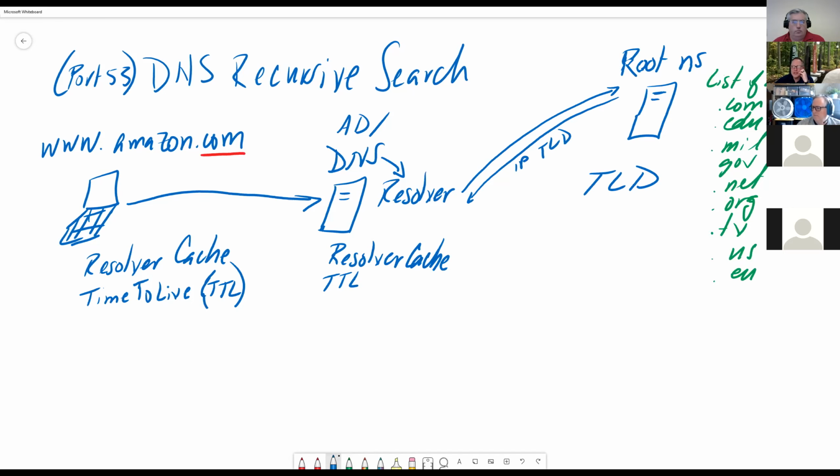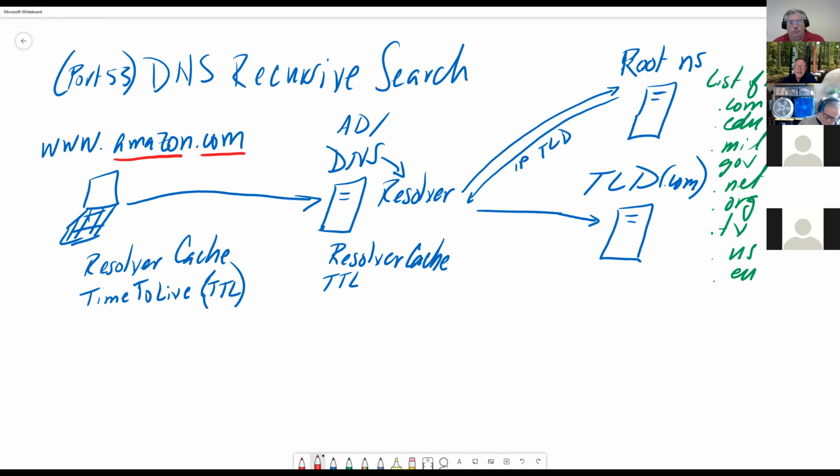So then you go to your top-level domain server, and in this case, it's a .com top-level domain server. It goes there, and it says, okay, I'm looking for Amazon.com.